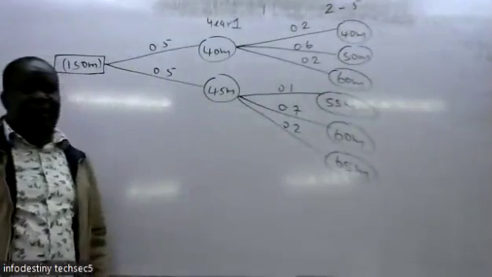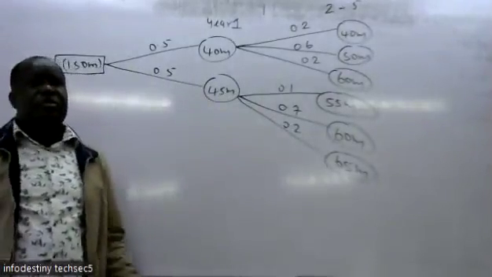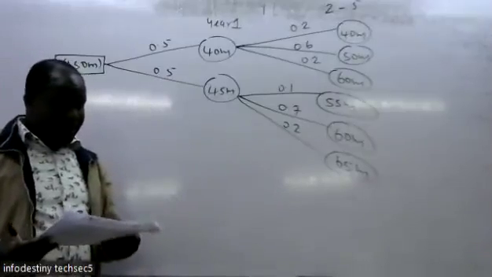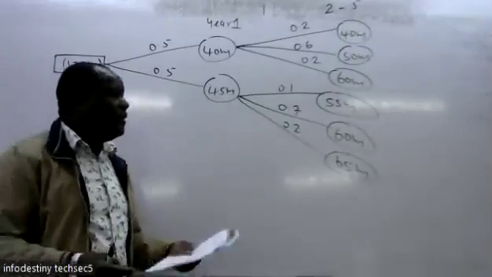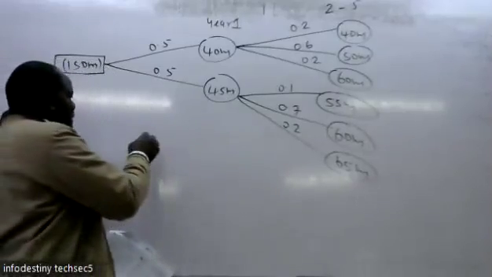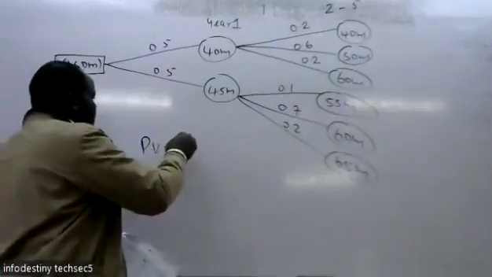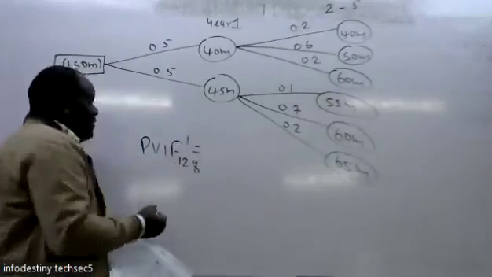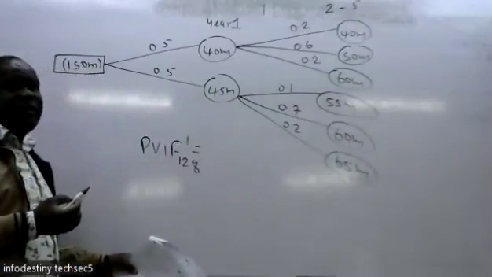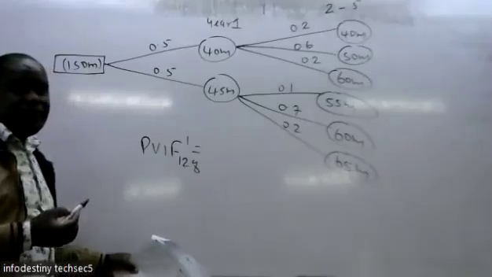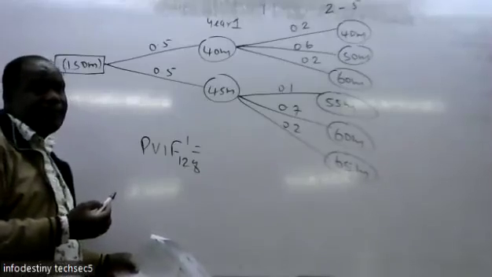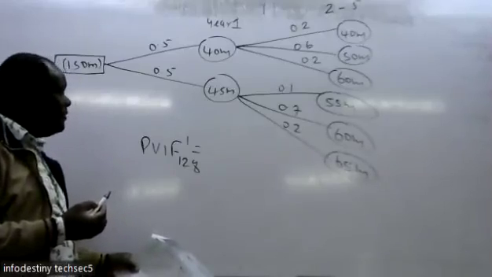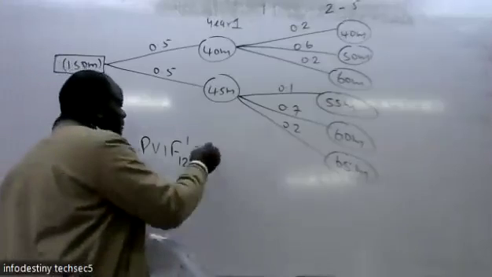Once we have done that, we need to discount those cash flows to get their present value. The cost of capital was given as 12%. So I want us to check in the first table, the present value interest factor. What is there at 12% in year 1? In the first table, 12% in year 1 is 0.8929.